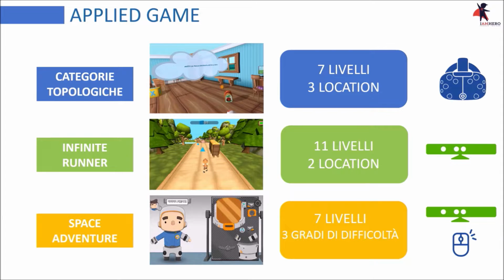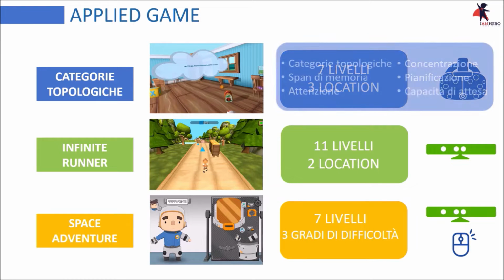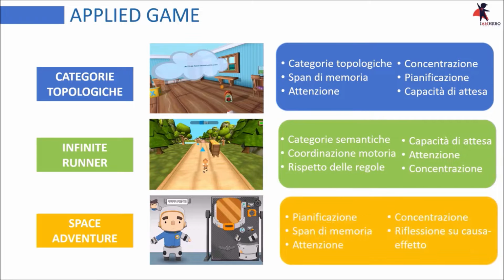Each game has different levels of complexity and works on specific skills. The proposed solutions allow an executive functions holistic training. As the level's complexity increases, it is possible to train more and more skills at once. This allows the therapist to provide a customized and progressive training based on the patient's needs and abilities.